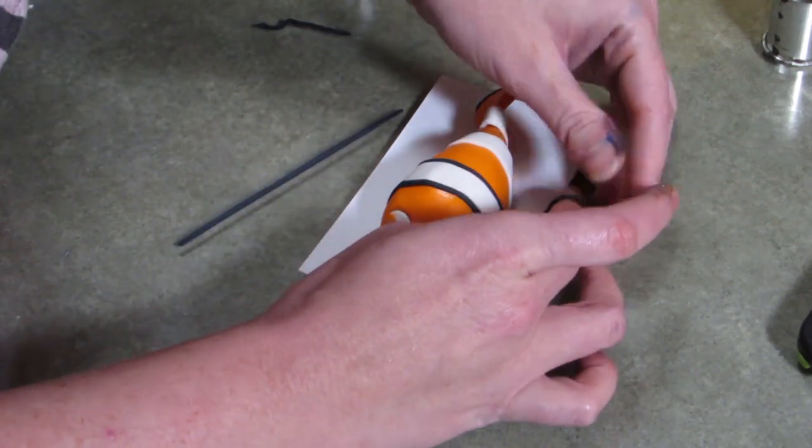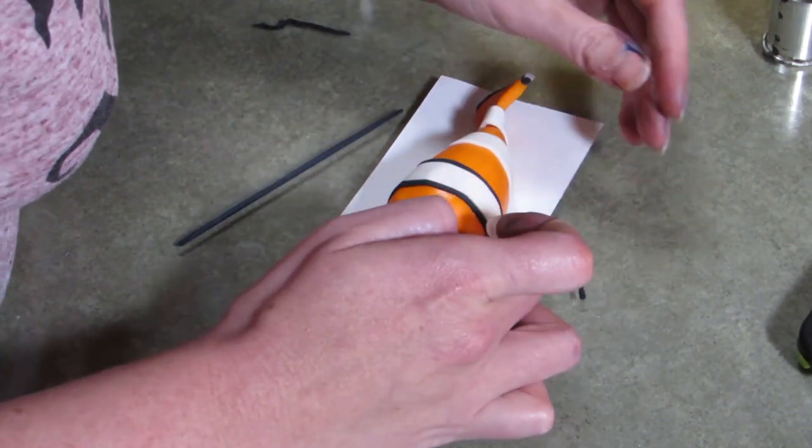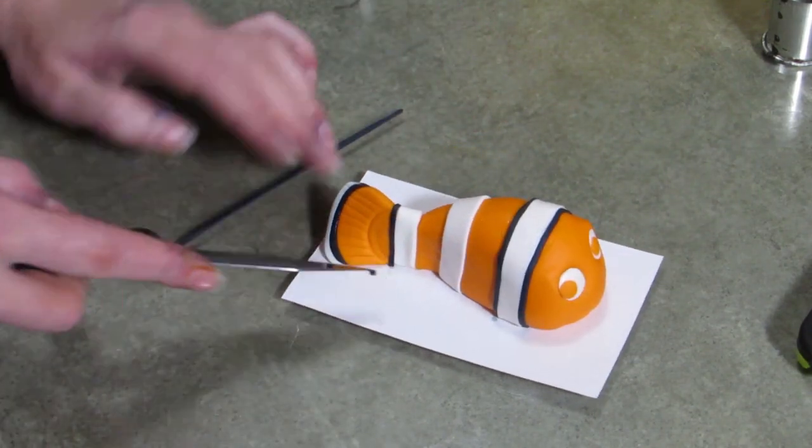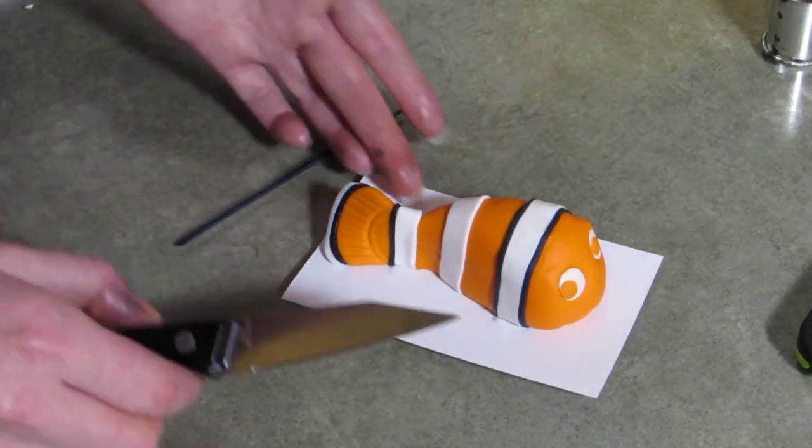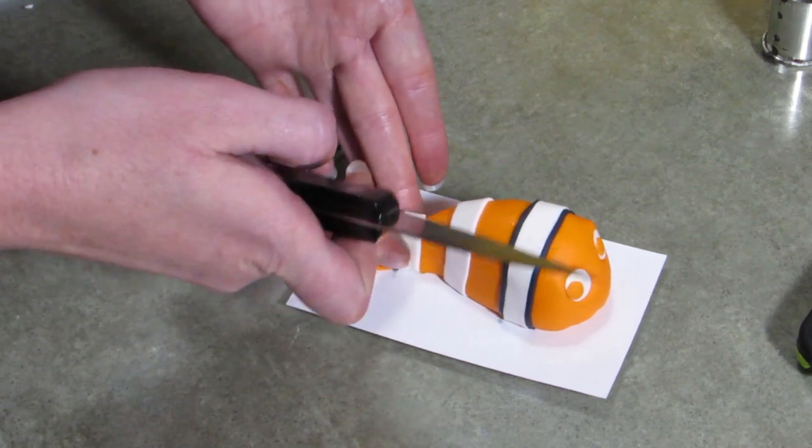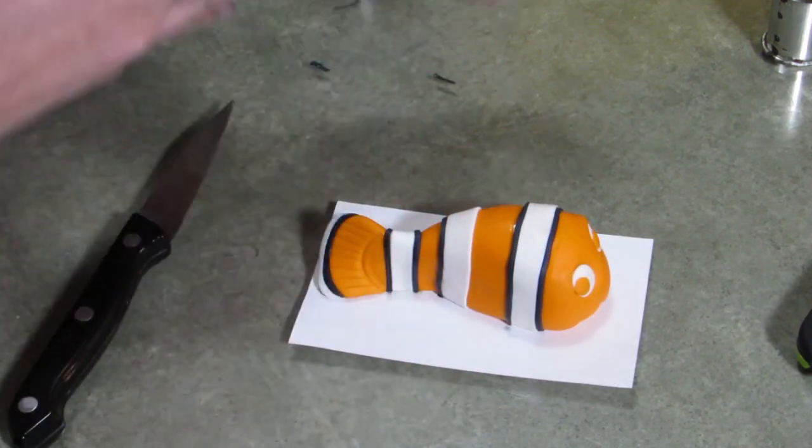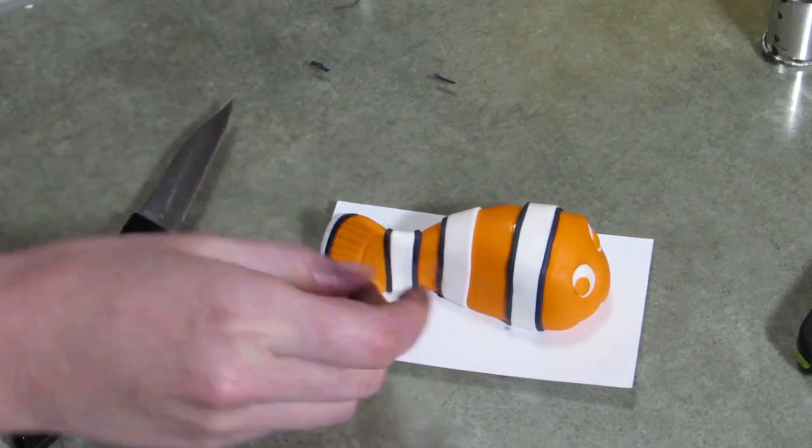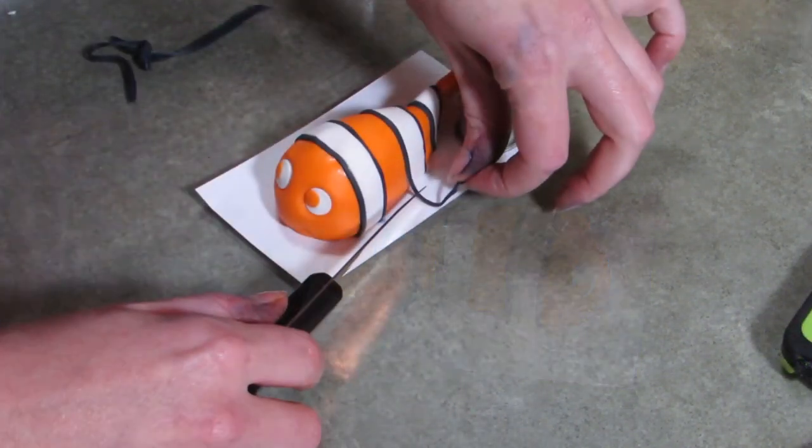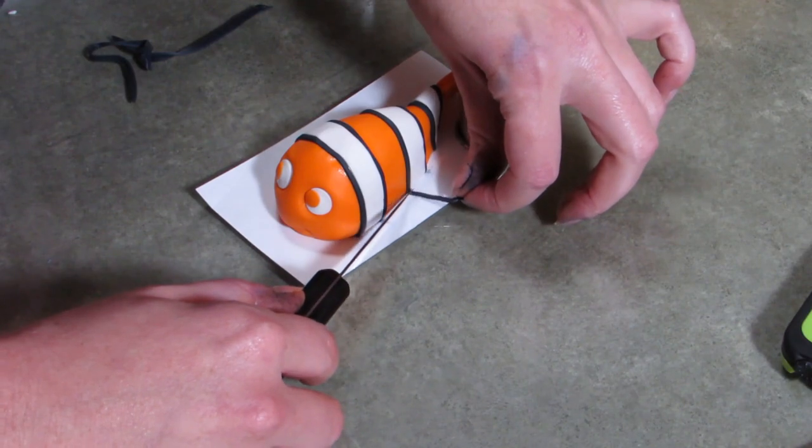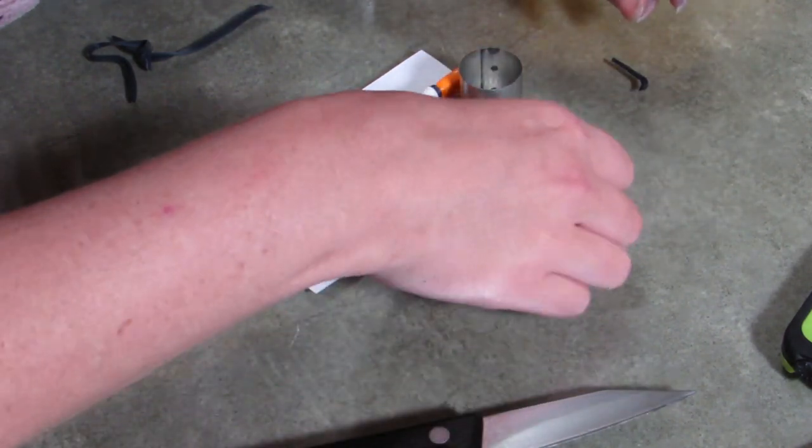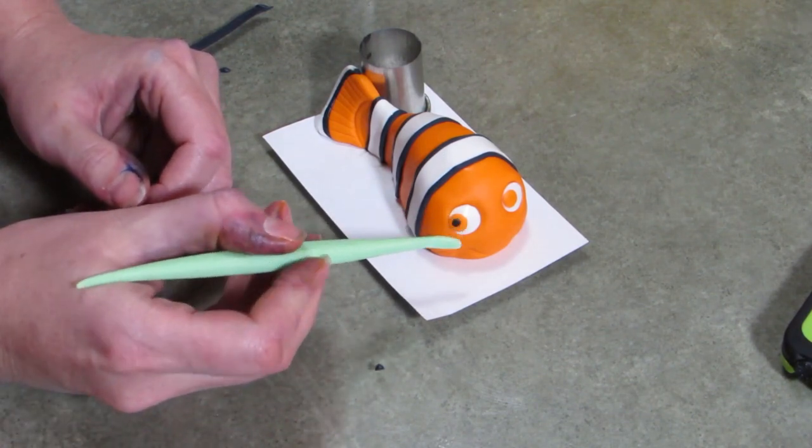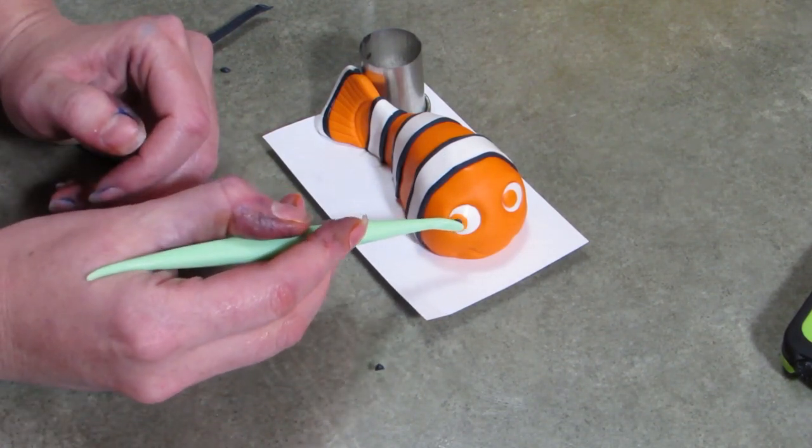And you can kind of see his tail is flopping over in the back there because it's still soft. For some reason, orange is really soft. I was using a new kind of gum paste, and I got to say, I hate it because it was like mush. It was just, it had no firmness left to it once you mixed a color in it and kneaded it a little bit. Like the heat of your hands and the moisture from the food coloring. I will never use it again. If you want to know what kind it is, just ask. I'll tell you, but I don't know if I should blast it here right now.